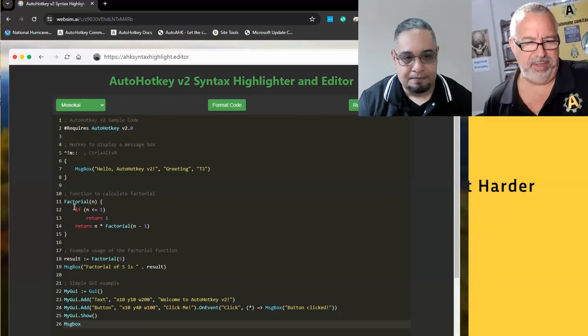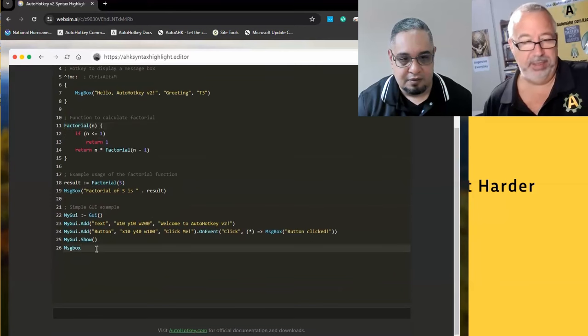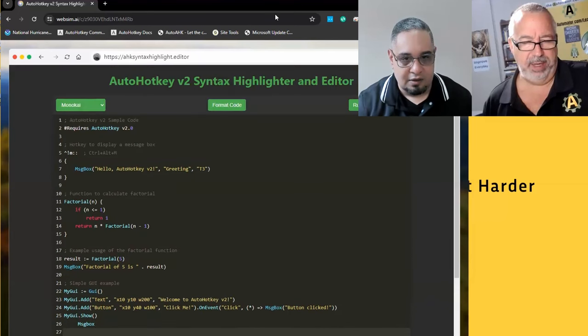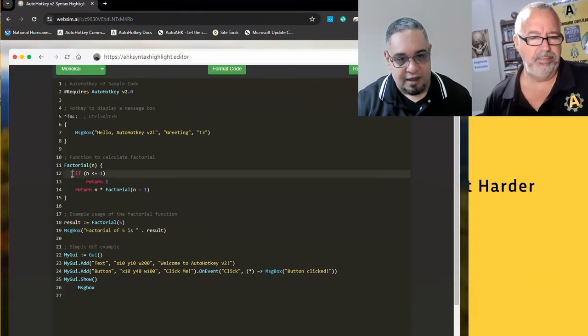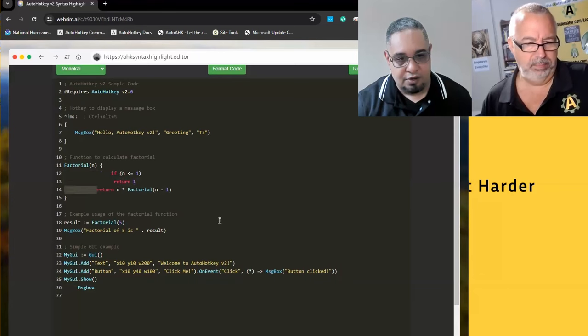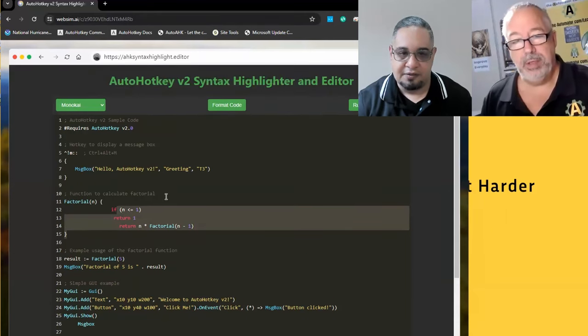Change the spacing around. Is that what you think the format code does? What do you mean? Well, when you change the spacing, just like you just did, and then hit format code. Okay. I'm wondering if that's what it would supposedly do, straighten it up. It would probably, yeah. So if I was adding new lines or didn't have anything formatted, this button is supposed to fix the formatting. It's not working so well, but let's show them.